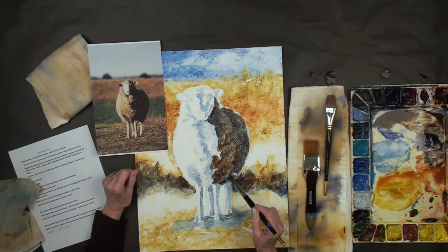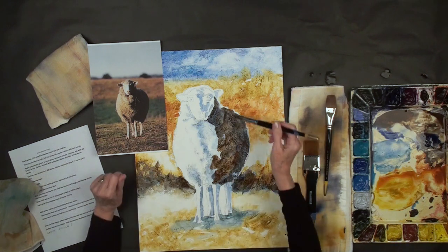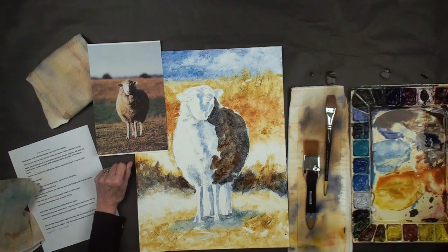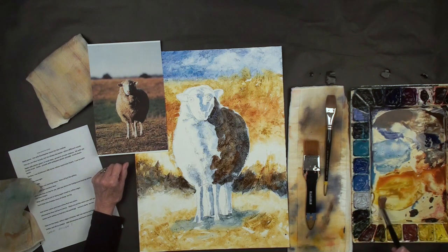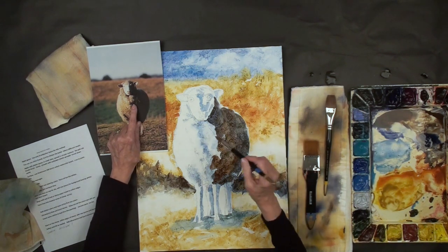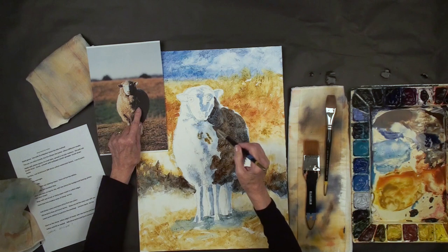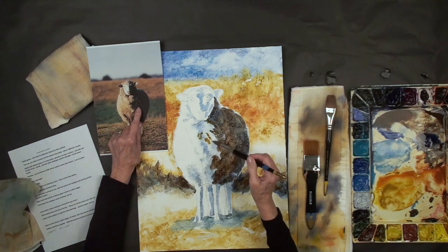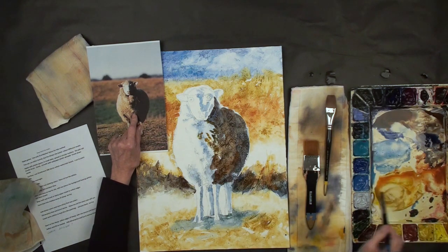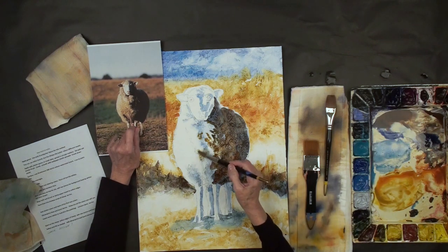And on and off through the painting, I just covered up that beautiful spot I had. These things happen. We're going to put our raw sienna along the edge because here is that nice little long hair under his little chin. And I want that to be white or very light. Okay.